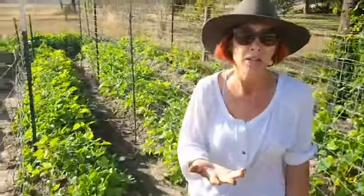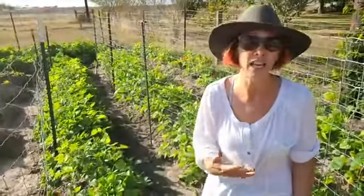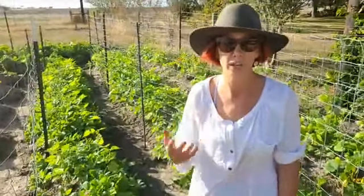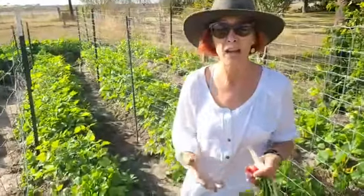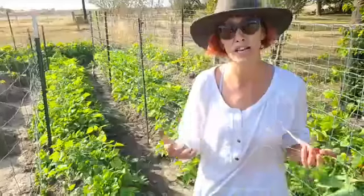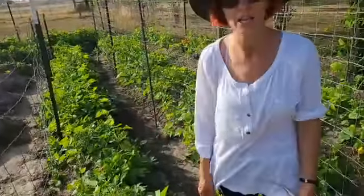As opposed to, you wouldn't want to do the edible landscape the way I've done edible landscape on 10 acres, because eventually you're going to run into a situation, unless you're simply leaving it and letting the animals eat from it, you're never going to be able to harvest that quick enough and efficiently enough to make it worth being a marketable type of garden. So edible landscape is not foodscaping. Edible landscape, those things are not perfect for production growing. However, this can be a really good style for production growing.